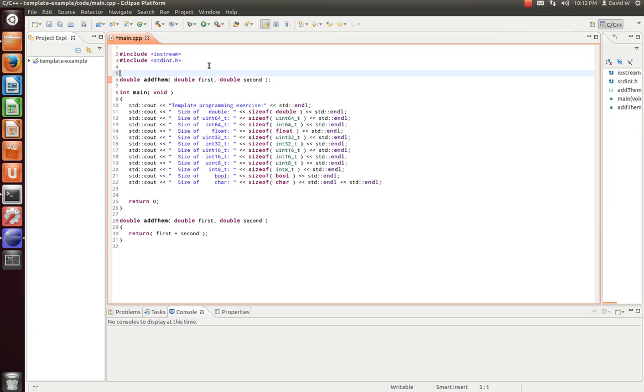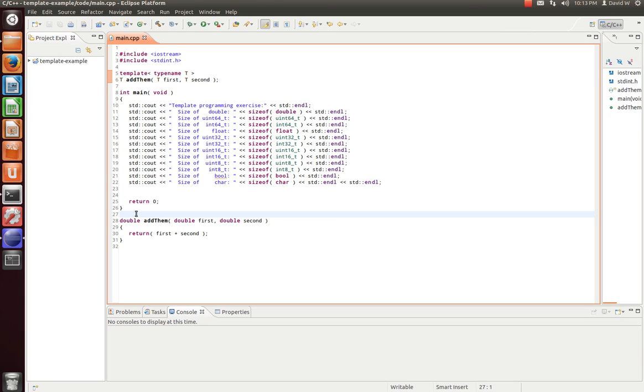So in order to create a template function, I first need to write the keyword template in front of the function I'm going to write. Now, in an angle bracket, I'll write typename T, where T will represent whatever type we want to put in there. Now, I've declared this as a template function, and instead of operating on doubles, let's operate on this typename T. That's how you would declare the interface to a template function.